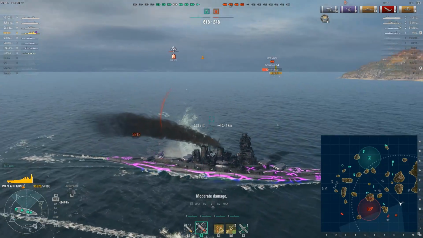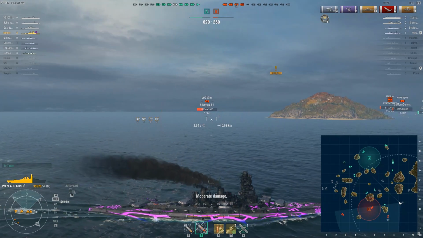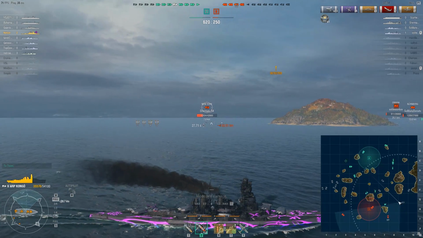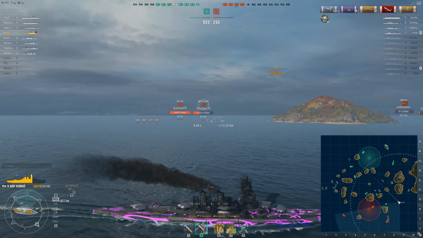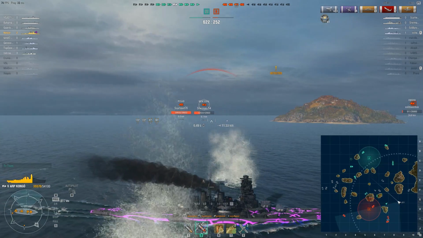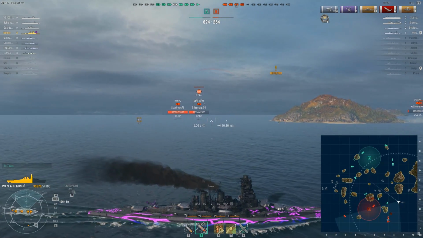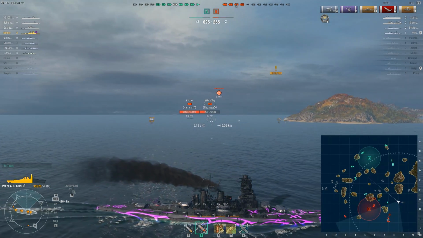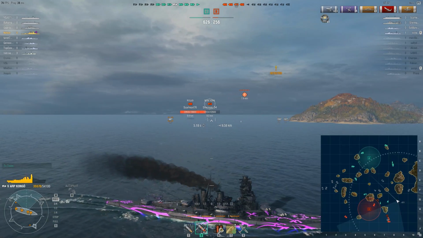No. Dang it. Okay, we take damage from the torpedo. It doesn't cause flooding, thankfully. And it only does 6k. Only 6k. So, yes, our turrets are in completely the wrong position. And they will move. Slowly. Slowly. Oh, this is so awful.